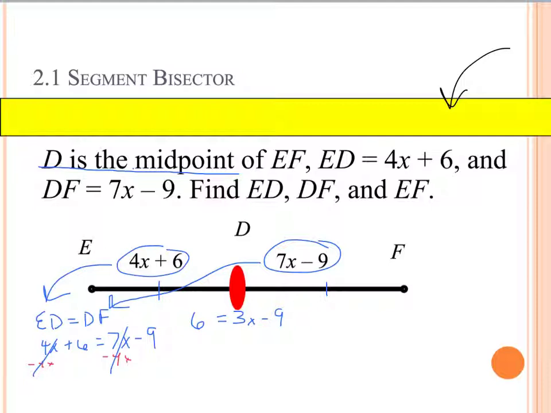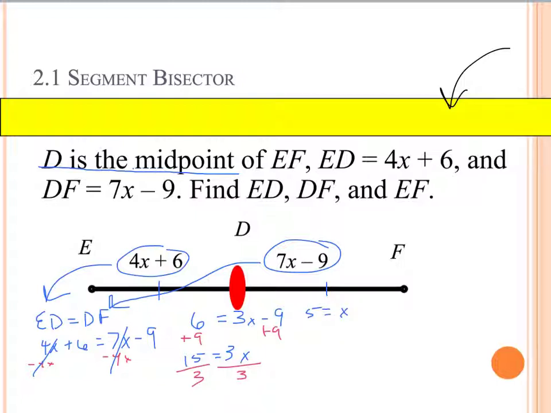Now what I'm going to do, I have all of my variables combined, now I need to combine my numbers. So I'm going to keep my variables on one side, numbers on the other, so I'm going to add 9 to bring that 9 to the other side, because we want our numbers on one side, variables on the other, and when we solve, we have 15 is equal to 3x. And when we're down to one last step, we divide by 3, because that is the opposite operation of what's happening between the 3 and the x, which means 5 is equal to x.